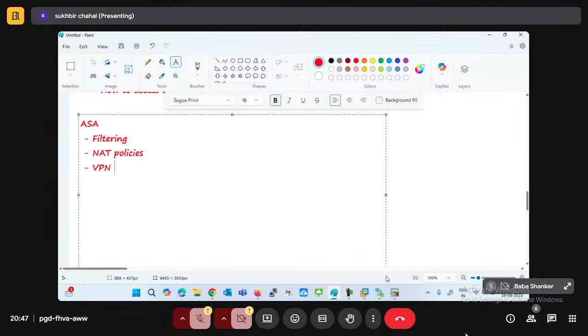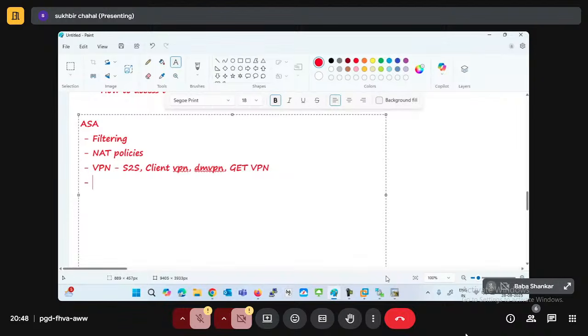And if you talk about VPN, the Cisco firewall also gives you VPN options, like site-to-site VPN. We can use client VPN. If you remember, on a laptop you have one software that you can enable that automatically creates your VPN connection with the Cisco firewall, which is AnyConnect, right? Client VPN. And you can also use DMVPN, which is also a VPN using IPsec. And it has private VPN also, which we will discuss in upcoming classes. So it supports multiple types of VPNs.